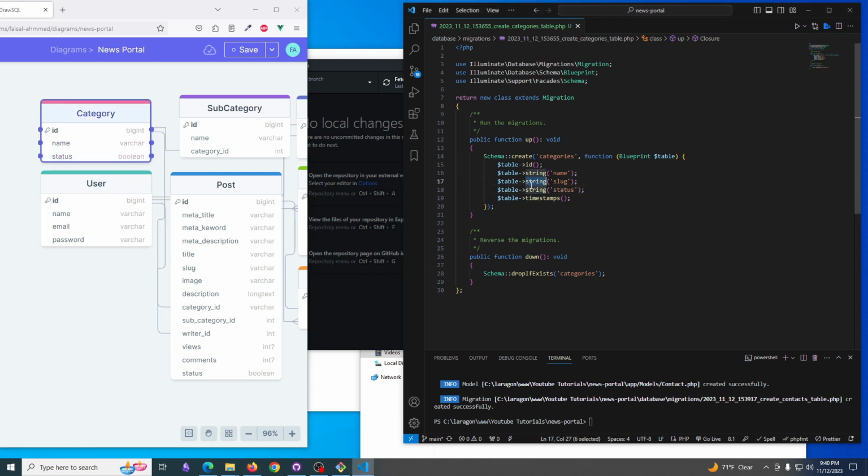Status will be boolean, and the default will be true or 0, whatever you want.